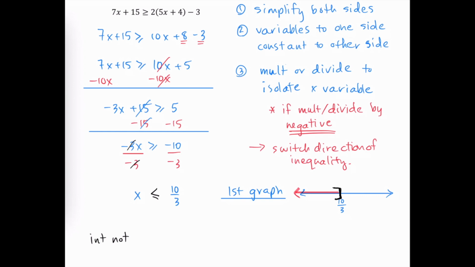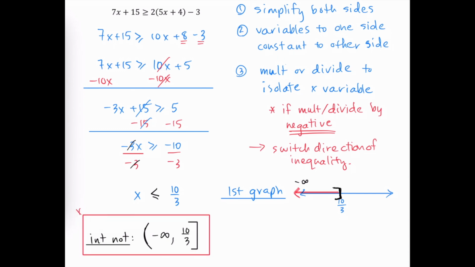Having the graph available sometimes makes it easier to figure out our interval notation, which again starts with the smallest element in the solution set, which in this case is negative infinity, and the infinities always get a parenthesis around them because they are not able to be included. And then we finish with the largest element in the set, and in this case we do include the 10/3. So this is our answer in interval notation.